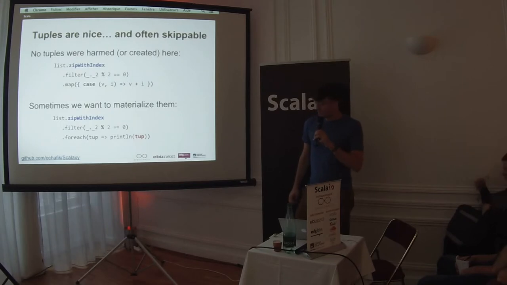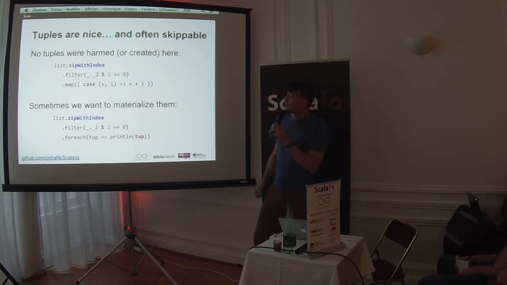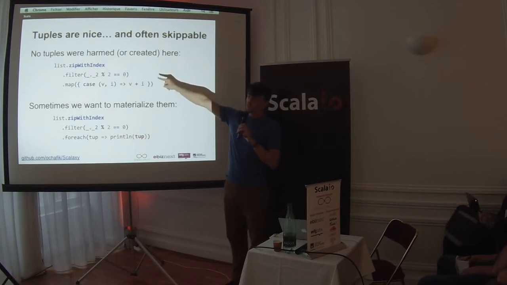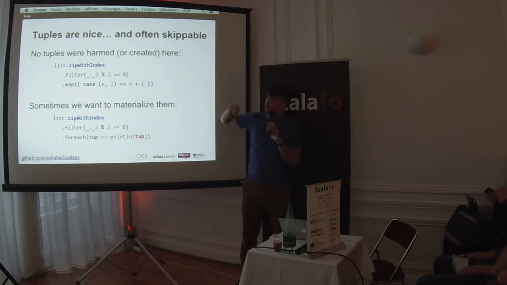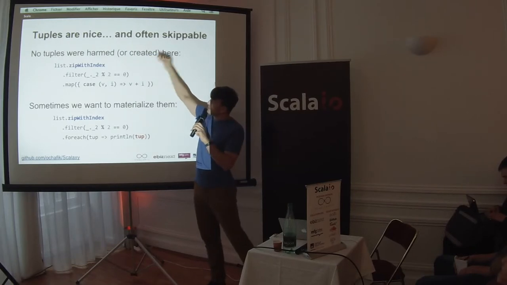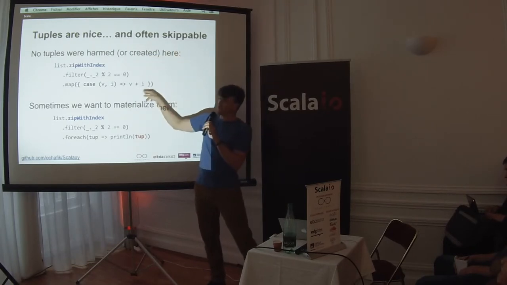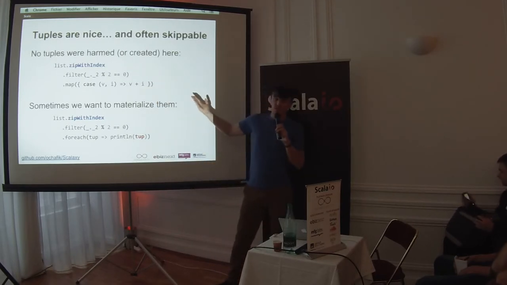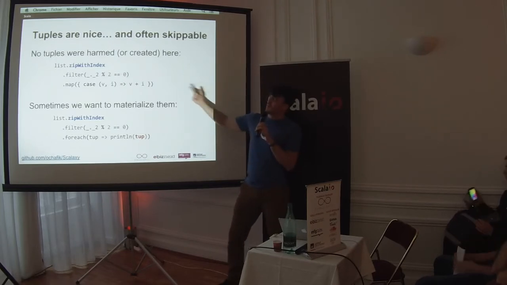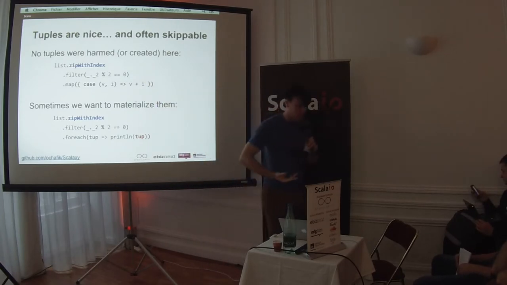So something that Scalaxy does is removing tuples when it can. So take this example: list zipWithIndex. zipWithIndex actually creates a new list with tuples with, as first element, the element from the original collection, and as second element of the tuple, the index of iteration. So it starts with 0 and so on. And if we zipWithIndex and filter and then map, and then we return something that's not a tuple, if you optimize this with Scalaxy streams, there's no tuple anymore whatsoever. So less object creation, plus you don't have the intermediate collection. So you end up saving a lot in these cases.